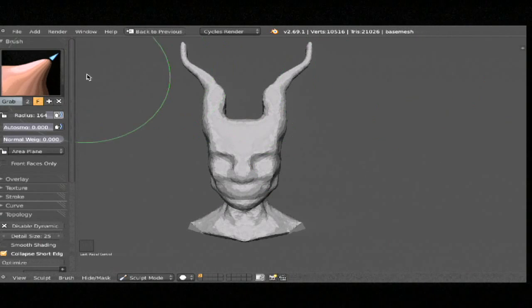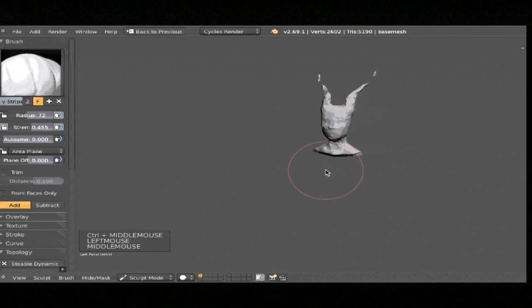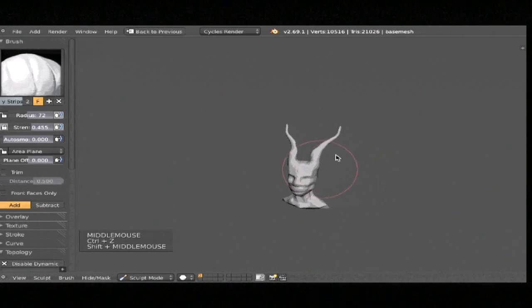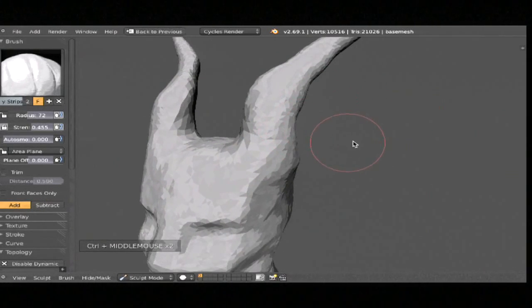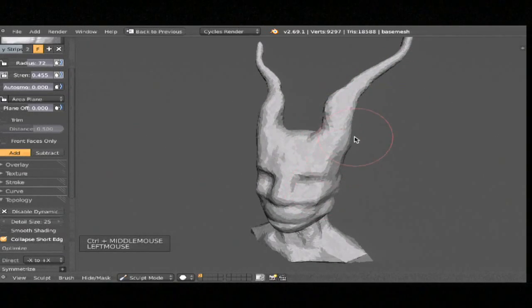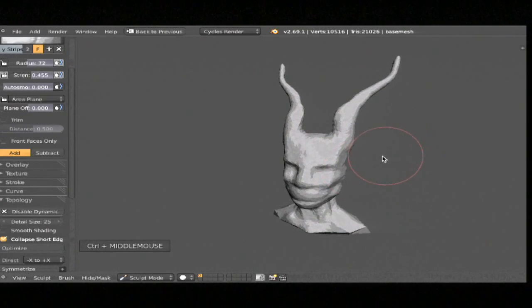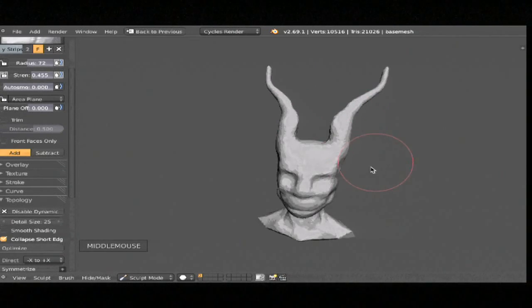Yeah, so it's based on my current view, such like if I zoom way out here and I sculpt over this, it's going to delete a lot more geometry than if I zoom in. So it's based on your current viewing depth. Without changing? No. Well, you can. If I zoom out and it takes out too much, I can just increase or decrease the detail size, and it'll keep more geometry then, but it's faster just to zoom in and out. For one, things like the detail size can start getting a little slow when you're working with dynamic, just because it's very memory intensive and stuff like that.